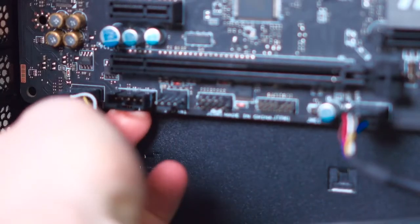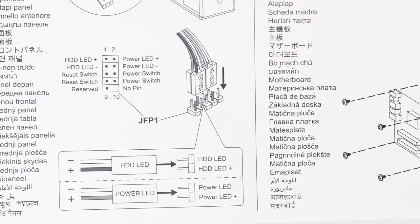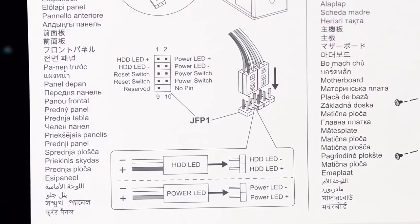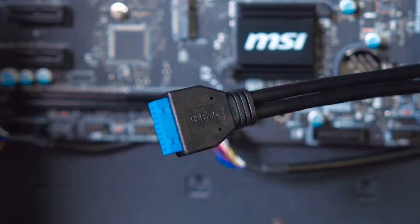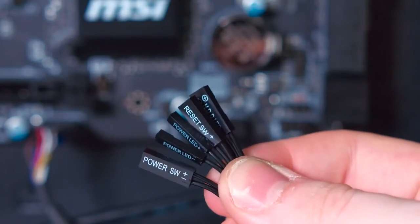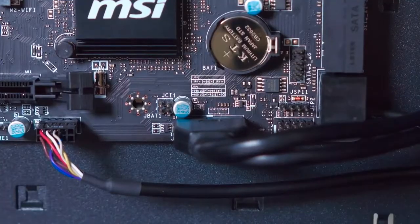From here it's really just a matching game, as each pin is labeled and all you have to do is plug it into the correct spot. If you're having a tough time spotting the correct pin, resort to your motherboard's install guide, as each motherboard could be different. Now we're going to do the same thing for the big blue USB 3.0 cable that they give us, and these little tiny guys. These connect the power and reset switches, as well as the hard drive and power LED indicators for our case.